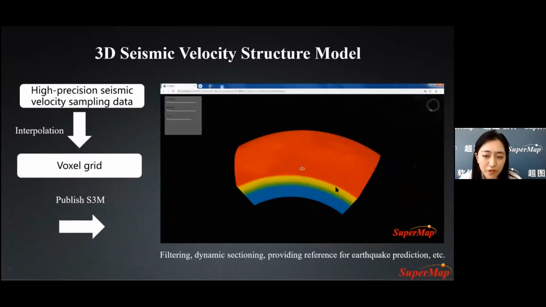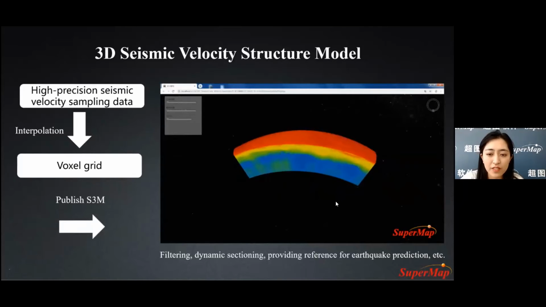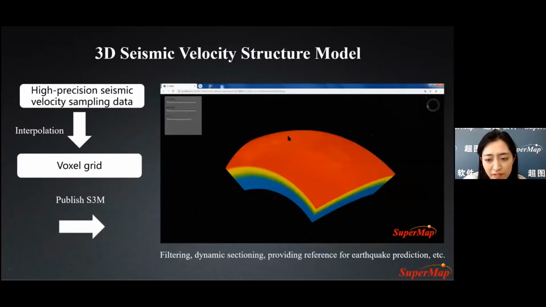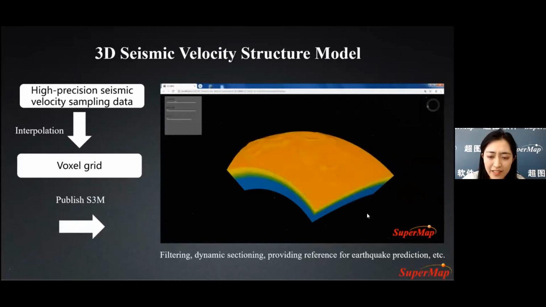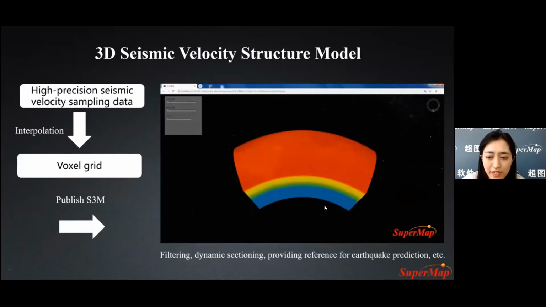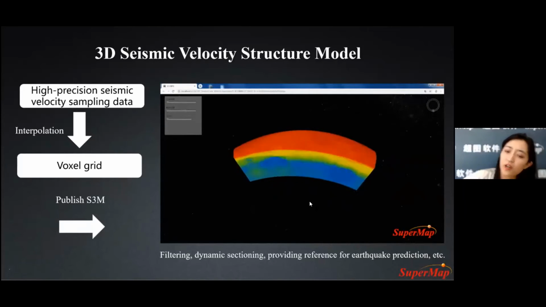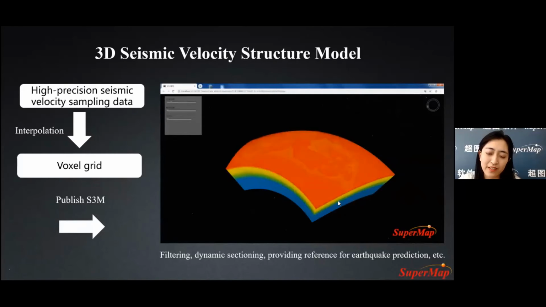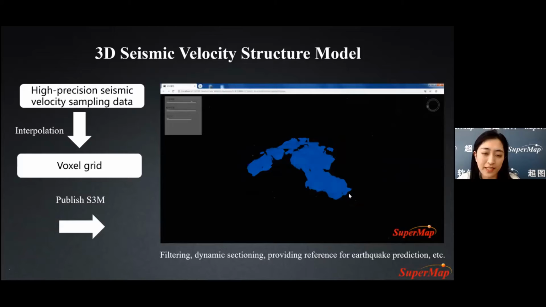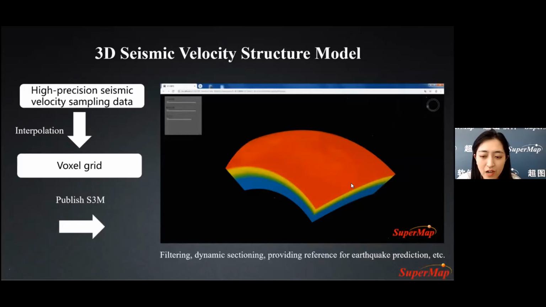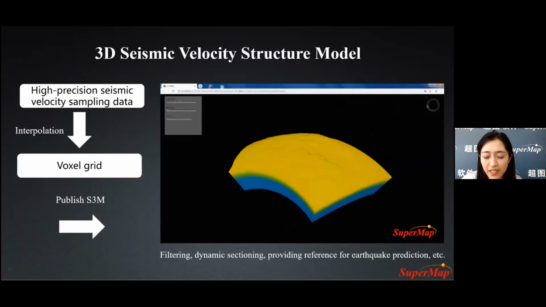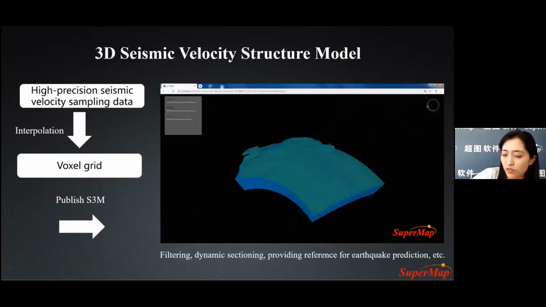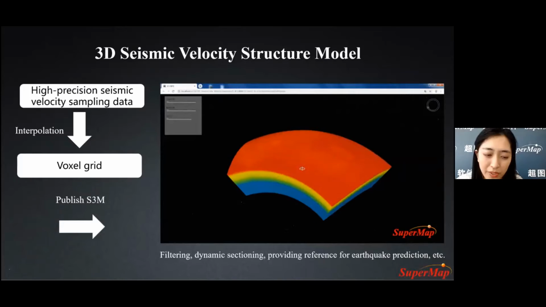Through this platform, you can conveniently view the seismic wave speeds at different depths under the ground. At the same time, according to certain data filtering, users can dynamically display the 3D structure of different wave speed ranges. And you can find the outliers at the same underground depths to provide a reference for the study of the internal structure for earthquake prediction.